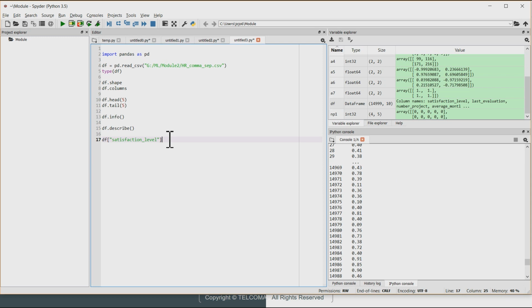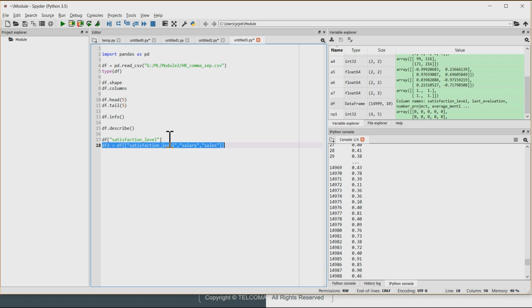Now what if we want to slice out a couple of columns together and create a new data frame? We can do that by giving a new name. We create a new data frame called df2. Let's say we plan to combine two, three, or four columns into a new data frame. So we have the existing data frame and we create a list of columns that we would like to create for the new data frame. Let's take the first one, satisfaction level. We can also have salary. We can also have sales. So these are three different columns. Do we need to add any more? For now, let's park over here.